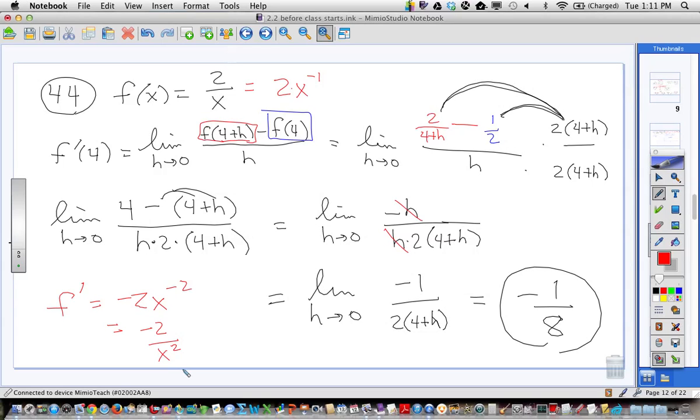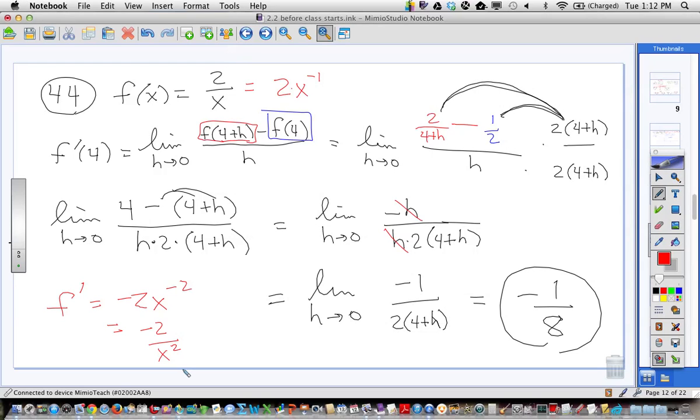Now, some of you might be thinking, wait a minute, why didn't you just take this 1 that's on this power and bring it down? You can't just, anywhere you see an x, do the power rule. The function has to be x raised to a power. That's not what this is. The x is in the bottom. So we had to rewrite it like this first before we could ever use the power rule. So that's why I did that. All right, now we write it like this.